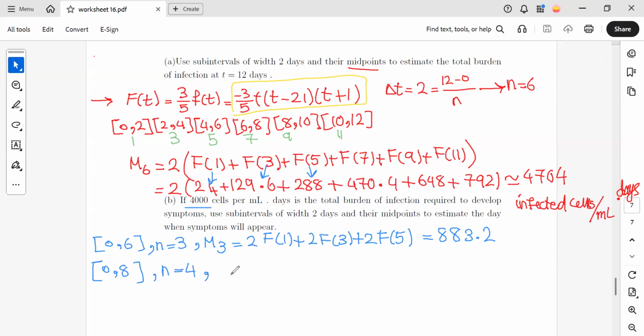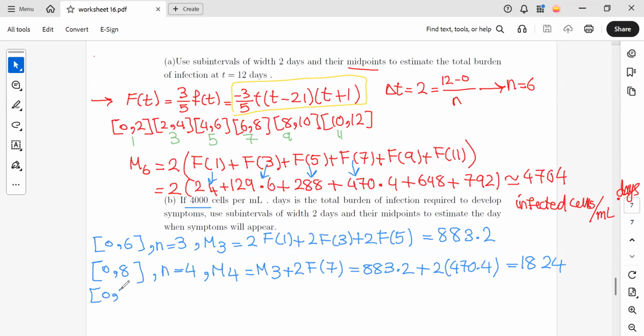So this one, n will be 4. We are going to calculate m4, and we are going to use the other method because there are a lot of numbers here. For m4, we know that we are going to use m3, and we would use one more. It means 2 and f of 7, because after 5, we have 7. So we would add the previous amount with the new amount, as is f of 7, as you see here. So this will be 1824, almost half of the amount that we want.